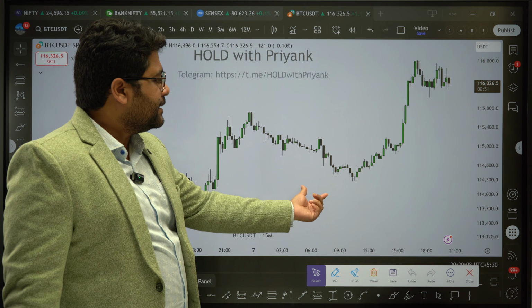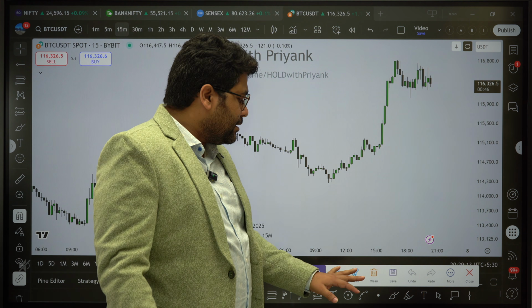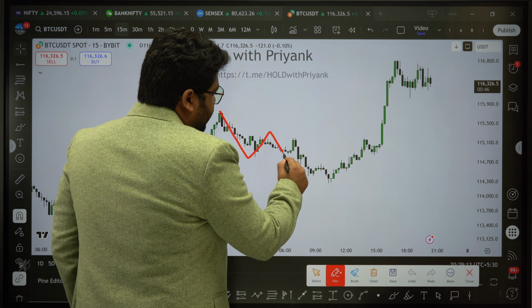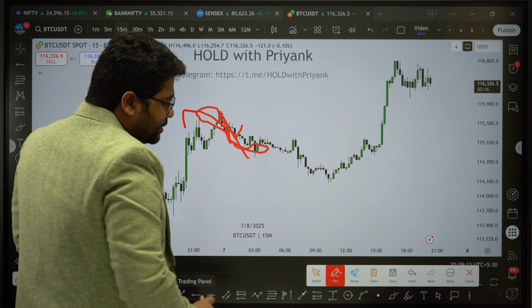Look at this. I can see it here. Look at this. You just have to see a pattern like this. And this is a reversal pattern. So it mostly works as a reversal. Look at this. Price is coming down. Perfect. Perfect. Now look at this. From here, I must use a highlighter.